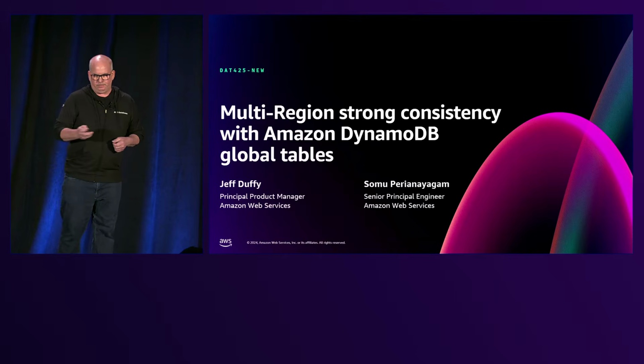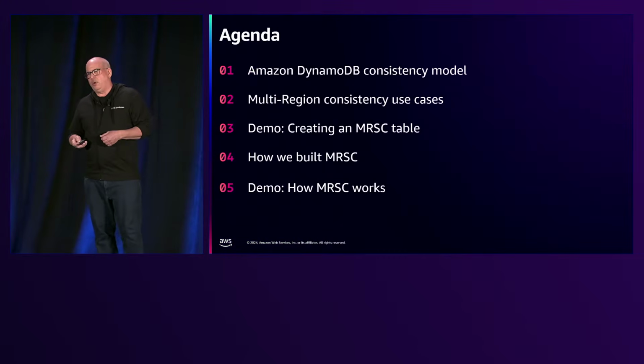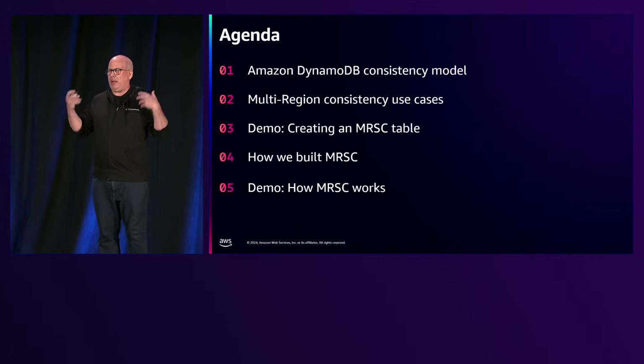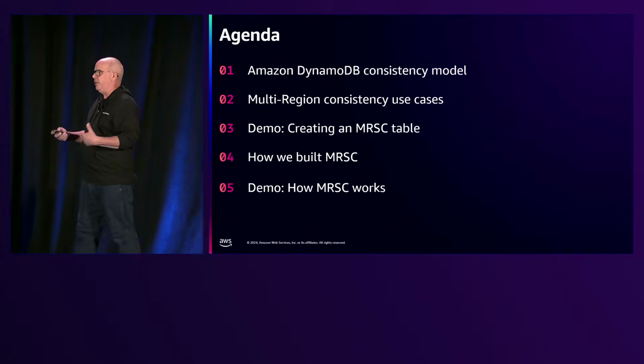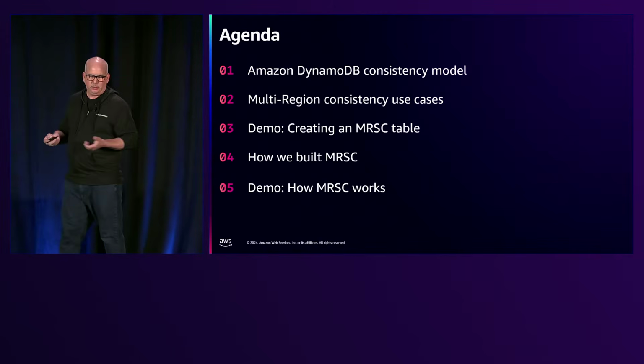And I'm here today to talk to you about an exciting new feature that we've just released in preview called multi-region strong consistency for Amazon DynamoDB's global tables feature. I'm going to start by talking about how Amazon DynamoDB's consistency model works today and why this new feature gives you additional capabilities.